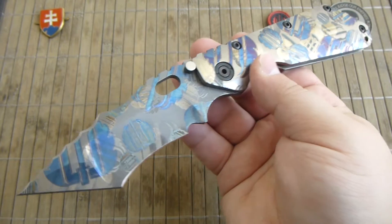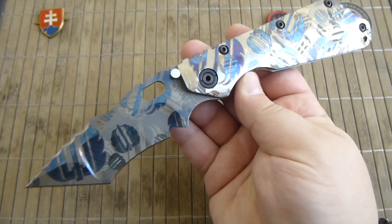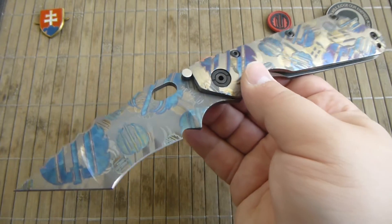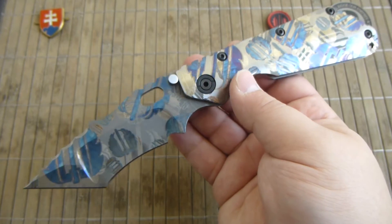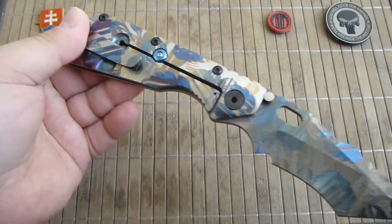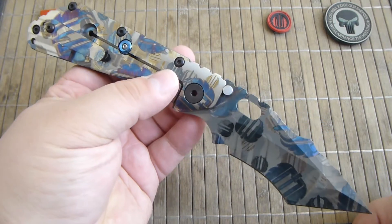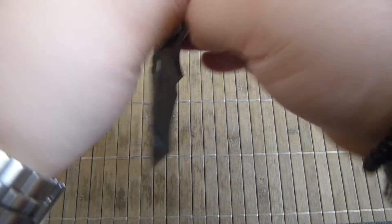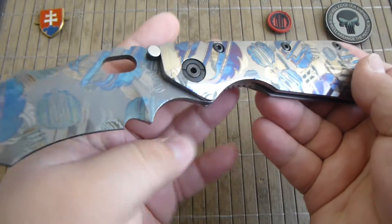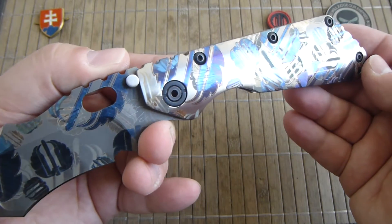It is really an honor and a great pleasure to own one of these. MIG does make a few variations of the Yeti. The most common are either with black anodized titanium scales with a polished blade, or with an anodized tint color like purple, or just a standard titanium polished finish.